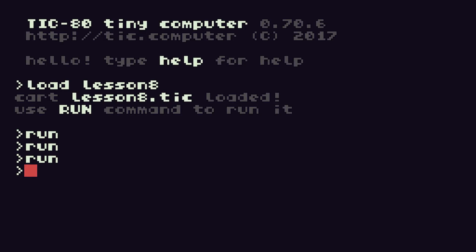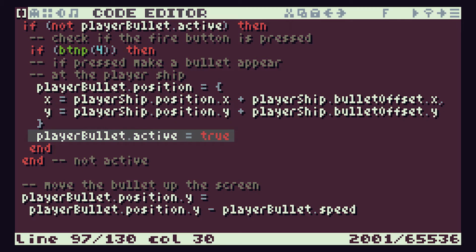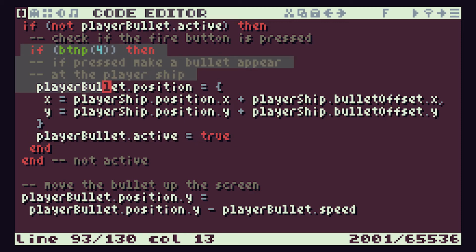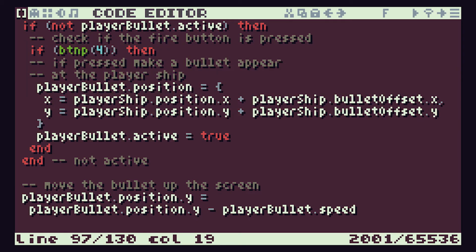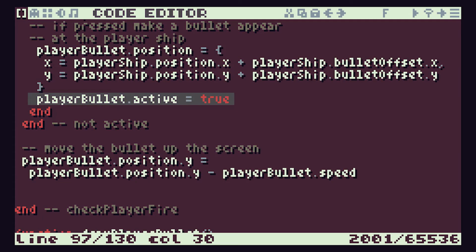So the system is just saying that it's got a bullet in motion, but it's never going to hit the top of the screen because we just haven't written that bit of code yet. So let's put that in now as well. So back into our code. So we've started the bullet correctly, and we've set our flag correctly to tell them that a bullet has been started. But we now need to look at how we finish the bullet.